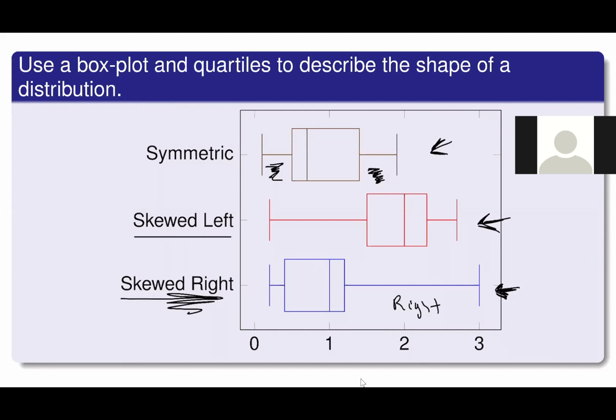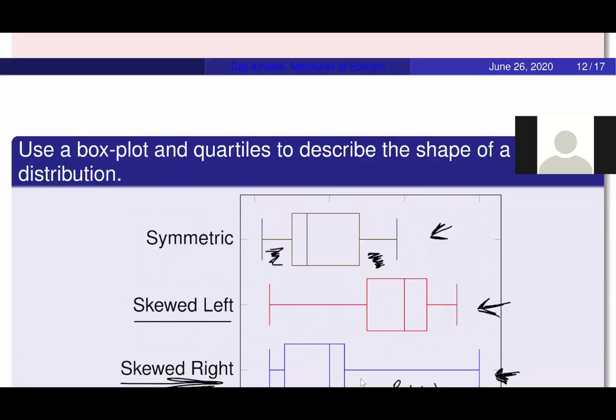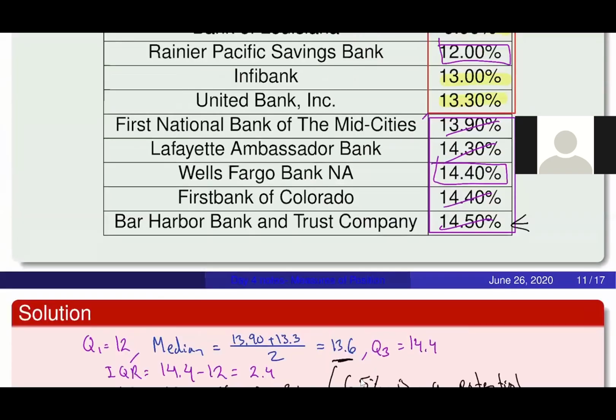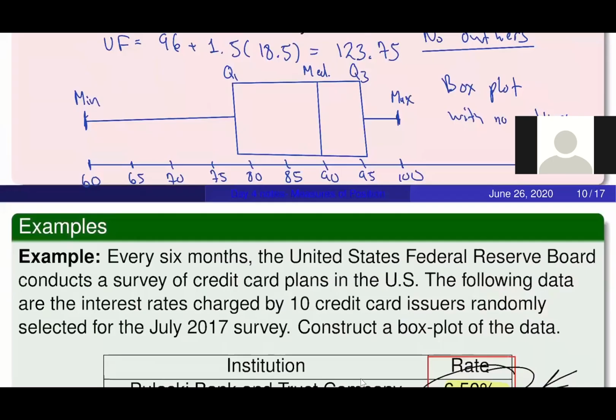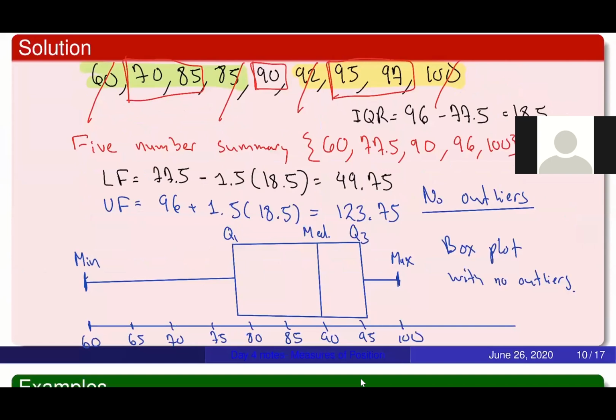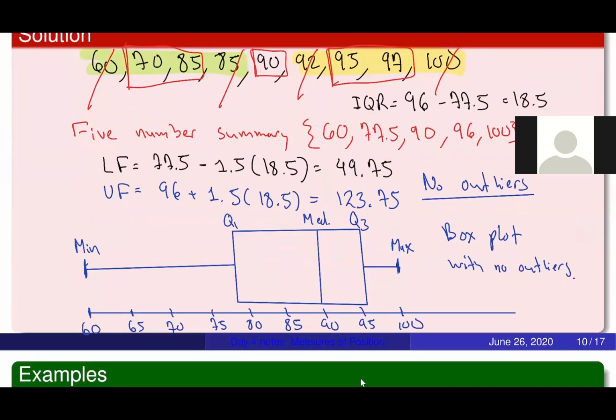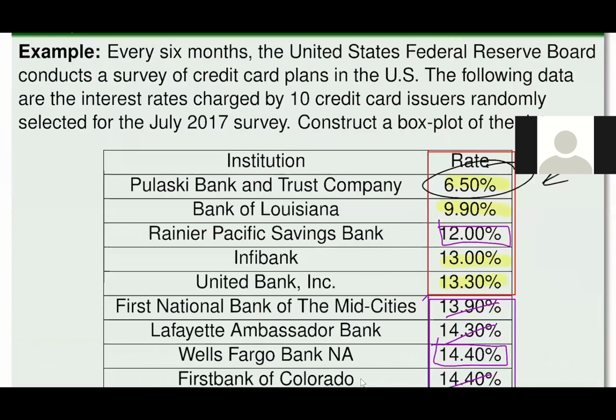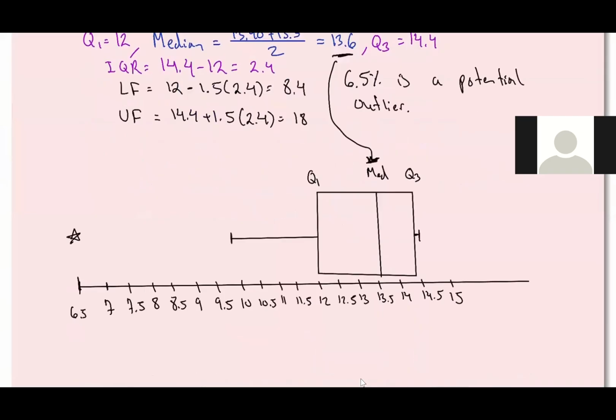So we're going to look at the last two previous box plots, and you're going to tell me if it's skewed to the left, skewed to the right, or symmetric. All right, so what about this box plot? Would this box plot be skewed to the left, skewed to the right, or symmetric? Skewed to the left. Perfect. All right, what about this box plot over here? Skewed to the left. Skewed to the left, perfect.